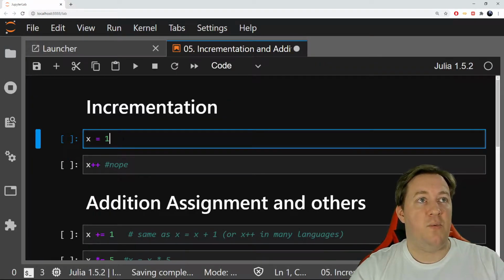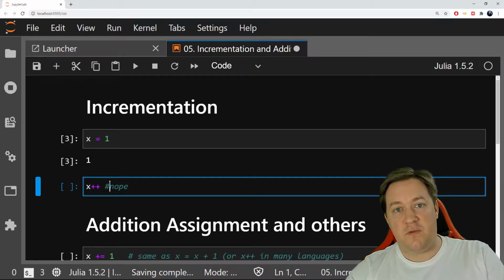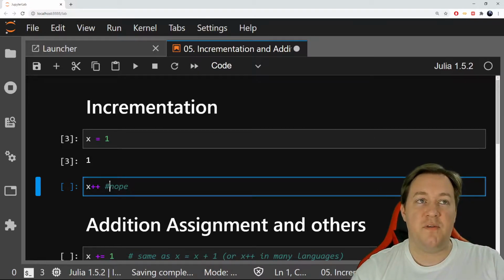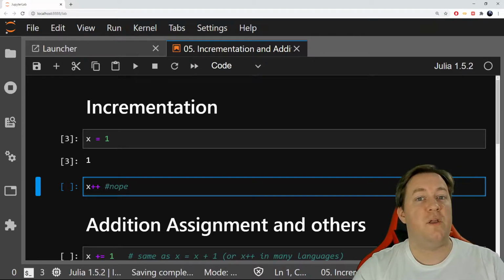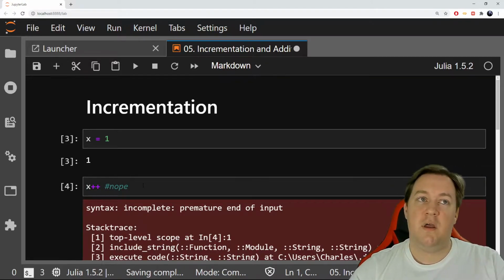So I will just start and I will first assign a 1 to a variable x. So now x is equal 1. Now in many languages, what you would do is do x++, and x++ would be x equal whatever value it has before plus 1. It's just a way to add 1 to something. So we can count, and each time there is something, I just add 1. So you would do plus plus, and yeah, this in Julia, like in Python, doesn't work.